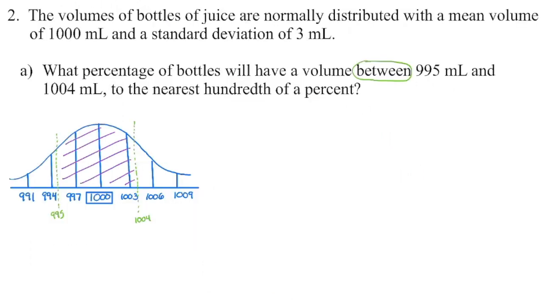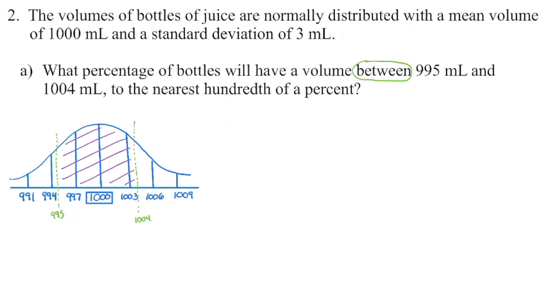In our next question, we're looking at bottles of juice that contain a certain volume. The bottles are normally distributed, so we're going to draw a bell curve, given the mean and the standard deviation that were provided. So when I set this up, I can see that I'm going to put my mean in the middle. I'm going to go 1, 2, 3 standard deviations above, and 1, 2, 3 standard deviations below. I'm now looking for the percent of bottles that I would expect to have a volume between these two volumes. So we can see on here, 995 is going to be about a third of the way over here, and 1004 is going to be about a third of the way over here between these two values.